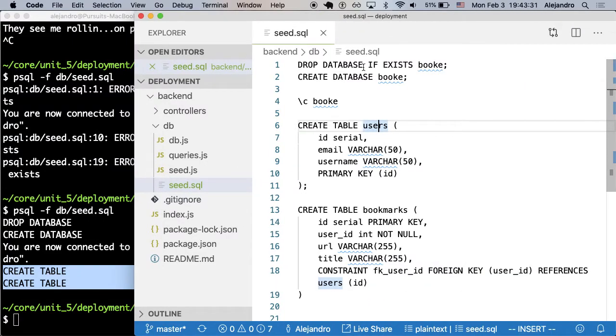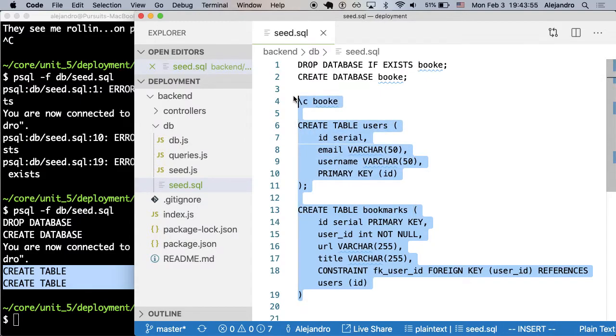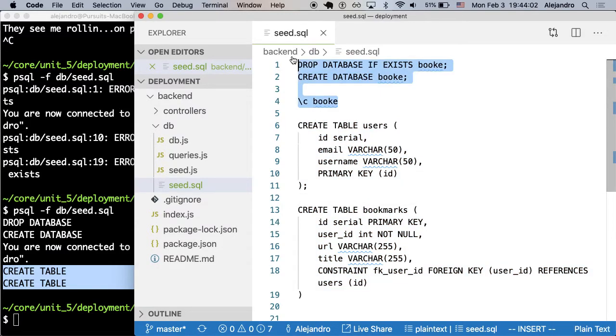One thing about these two lines, we're actually going to end up getting rid of them, especially once we push our code to Heroku, because Heroku is going to give us a database already created. We're not going to have to create one, and our app will connect automatically to that. So when we send this code to Heroku and execute it there to create our tables in the Heroku database, we're going to need to comment these lines out or remove them. But anyways, we have our database.